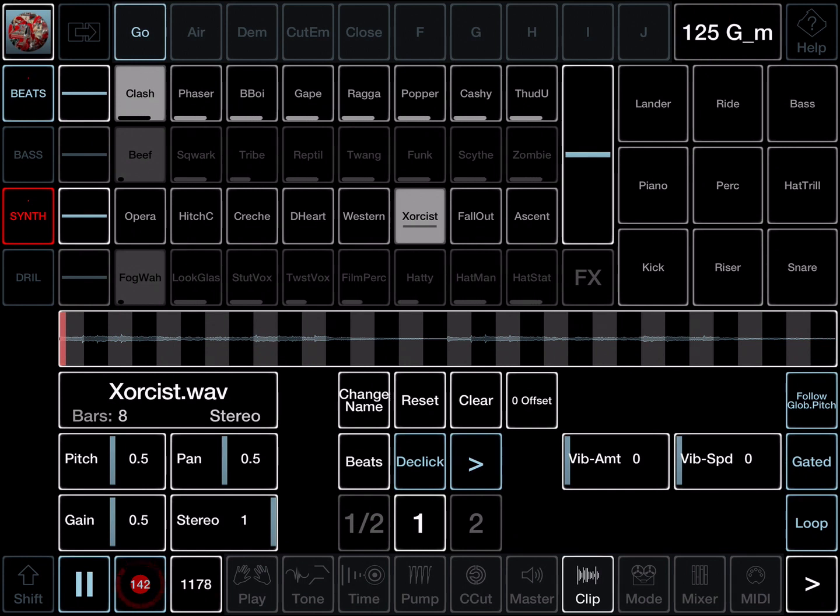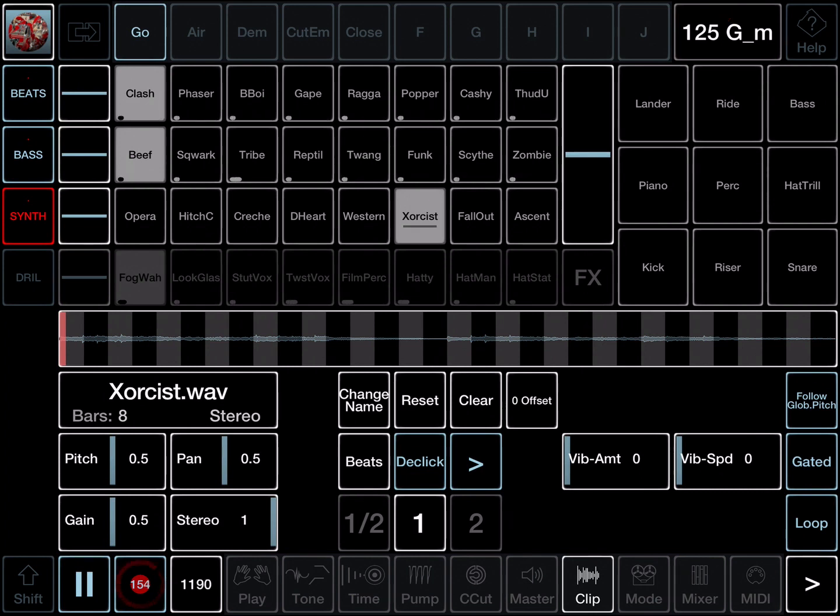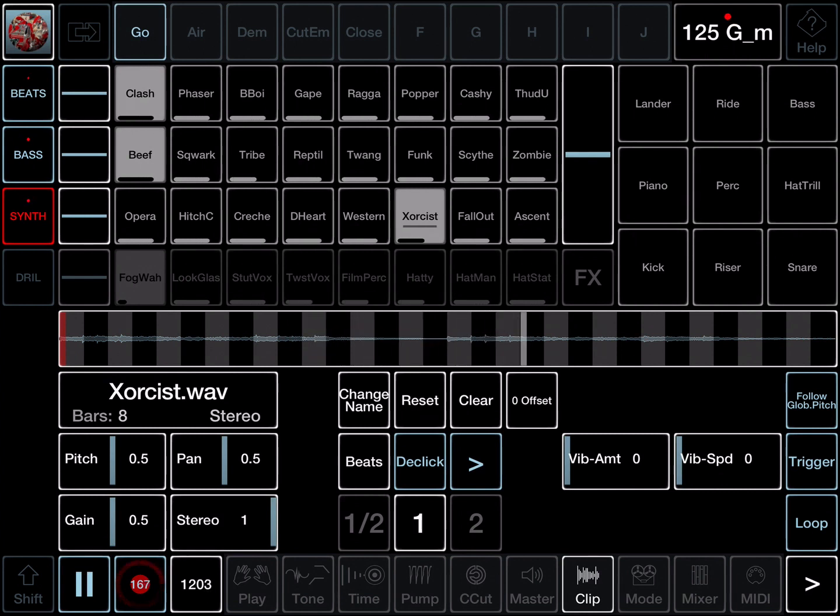This means also that you can change the timing or the phase, the relationship of these clips to each other. You see how in the first two channels, the clips each have their phase indicator, the line at the bottom that shows the progress, and they're all locked to the master clock. They're running off the same phase. But the synth channel, because it's in loop stab mode, the phase is separate, it's manually set. The phase indicator is not shown until you start playing it. Let's say we trigger it on the 3. 1, 2, 3. The phase indicator starts. Now we've locked it on using the shift. Now that clip is playing with a different offset with respect to the other clips on the master clock.